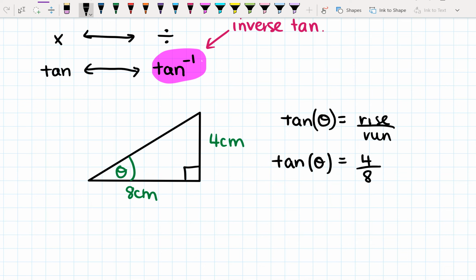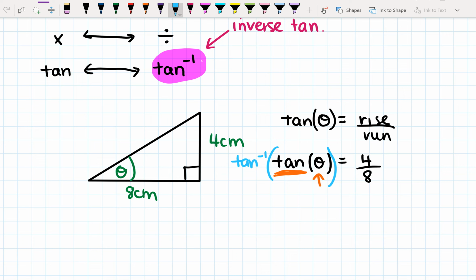Now, thinking about these inverse operations, if we had, please don't write this, but if we had 1 plus the tan of theta, then to get rid of the 1, we would do -1 on both sides. But we don't have 1 plus. What we have is tan. We want theta by itself. That's what we want. And at the moment, the tan operation is working on the theta. Now, to reverse tan, we need to do inverse tan. So we're going to inverse tan this, and that's going to give us just theta.